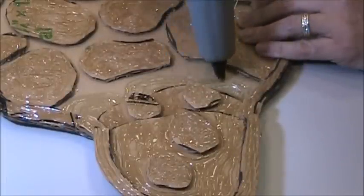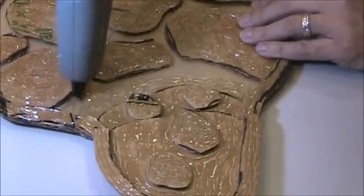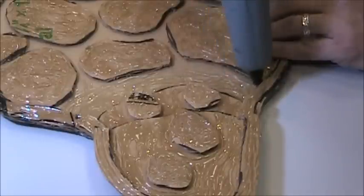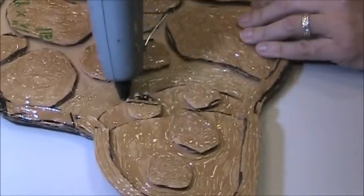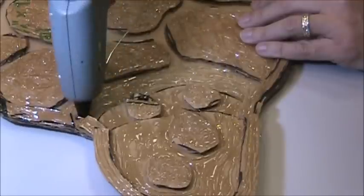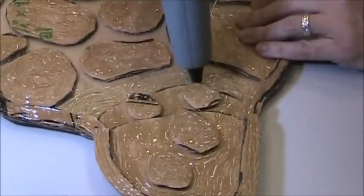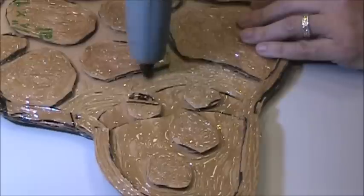And this is using a lot of glue. So then I'll kind of straighten it out. You may find that your glue gun is starting to run out of hot glue, like I'm finding here. So what I'll do is I'll do this part and then I'll let it rest for a few seconds, or a few minutes actually.